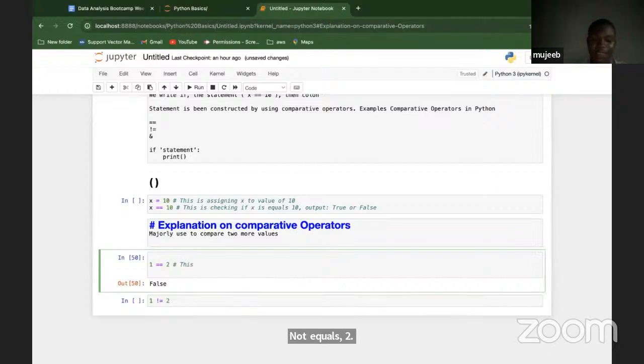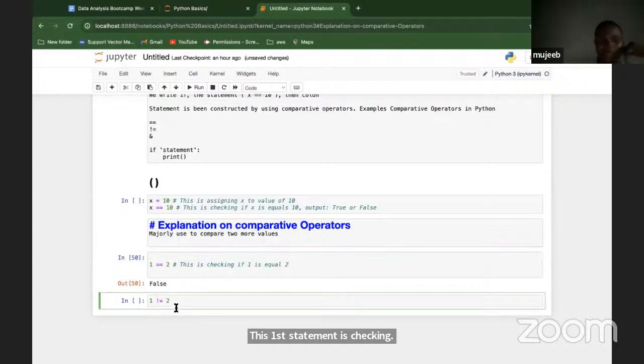This first statement is checking if 1 is equals to 2. Now, this second statement is checking is 1 not equals to 2. Exclamation marks in Python stand for not.